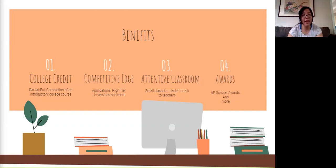Keep in mind, though, that taking 2 AP exams of the same subject, like AP Language and Composition and AP Literature, won't earn you double credit. More often than not, colleges will only choose 1 to give you credit for. AP exams, like extracurriculars and leadership, can also give you that competitive edge to keep up with other college applicants. Applicants to many Ivy League schools will often take about 8 college-level classes or APs during their high school career.